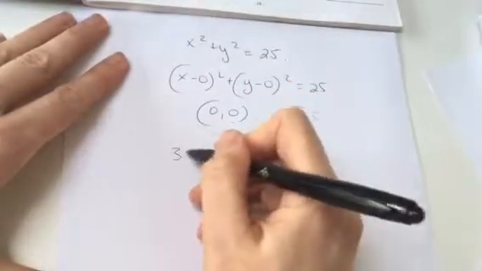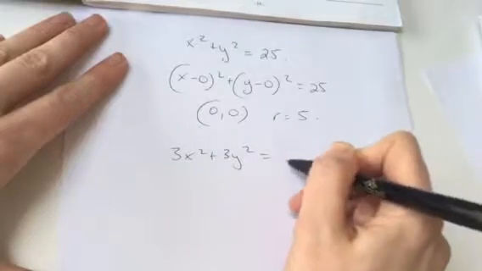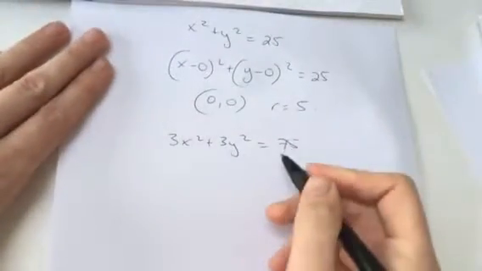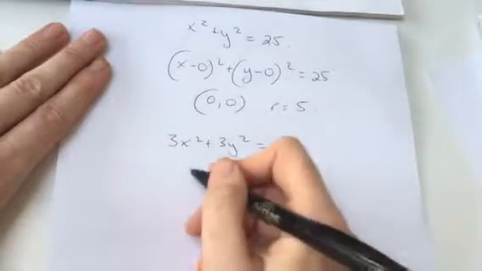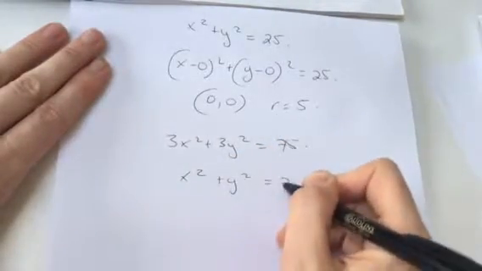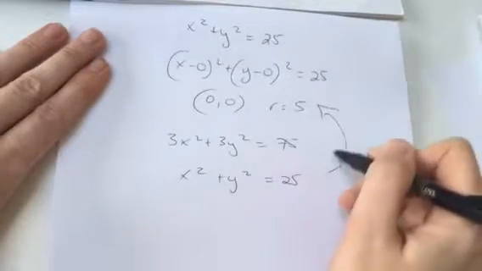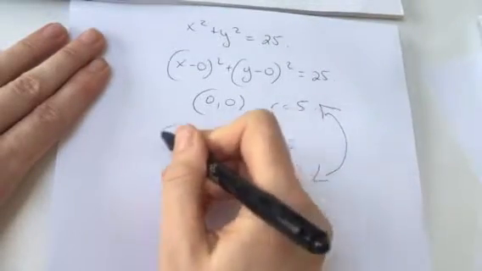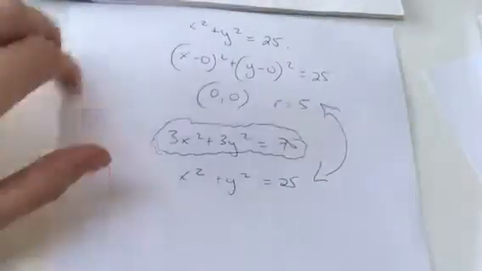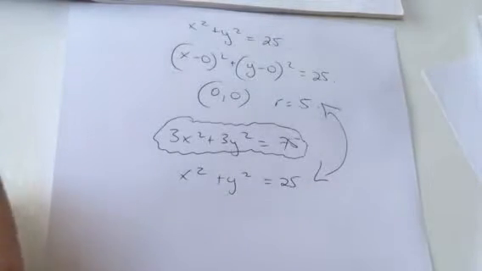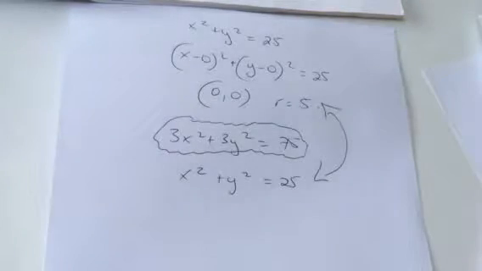Now, if I give you this question, I don't ever really get used to seeing a 3 in front, so why not divide across by 3? And then they're actually the same question. So put it in the form that you're used to. If you think back to the equation of a line, we get used to putting it into a certain form. Just get used to putting it in the form that you're used to seeing it in, and then try and figure out what the center of your circle is and what the radius length is.